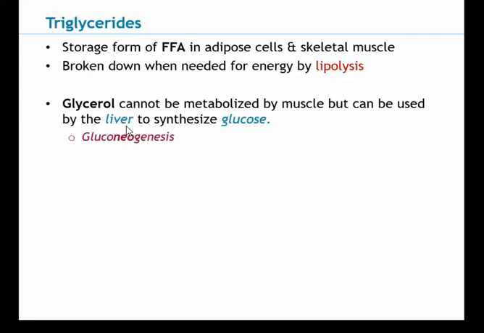but it's called gluconeogenesis. So genesis, we already know that means formation. Neo means a new source or a non-carbohydrate source. And then gluco means we're going to make glucose. So one example of gluconeogenesis is taking glycerol, sending it to the liver to make more glucose. So again, like I said, we'll talk more about this in chapter 3.